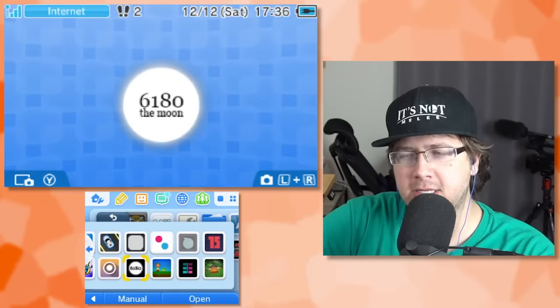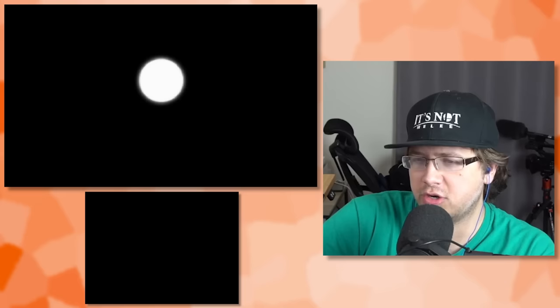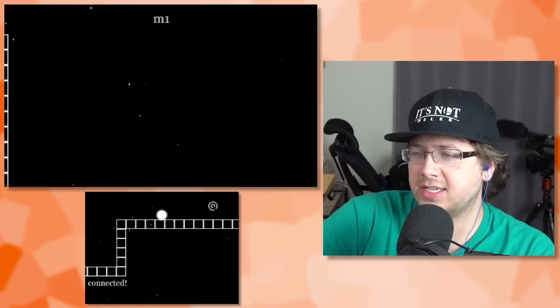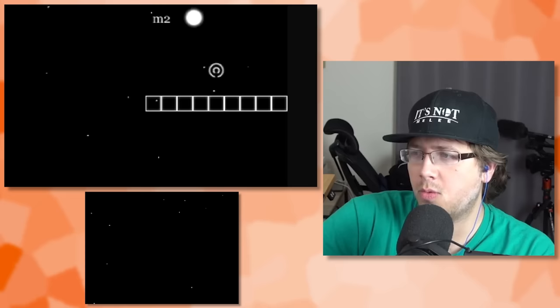6180 the moon. That is a name. No idea what I've got coming here. The sun is gone. In fear, Earth's people raise their voices to the night sky. Hearing their cries, the moon sets off on a journey to find the sun. Okay, let's find the sun. We kind of need that. I like the aesthetic a lot, actually. Oh, yes, it's connected. What the hell? What was that? Don't be scared, you won't die. Whoa-ho-ho! Oh, that was cool. That was scary. Ow.